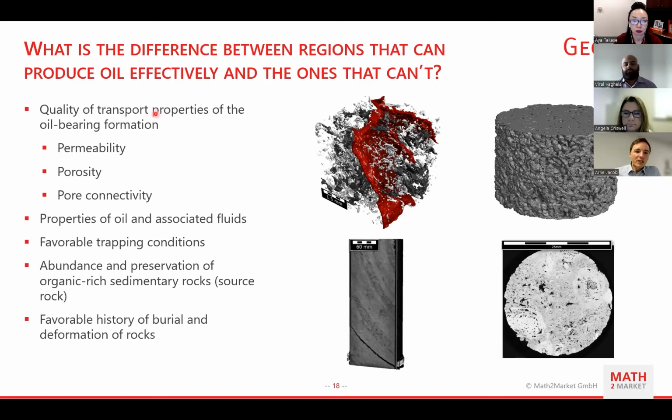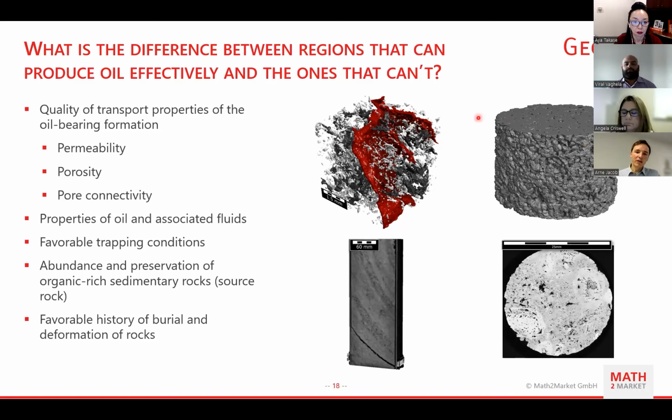So it's all about reducing the costs for the production process here. And we have different regions, of course, on the Earth, where we have different burial scenarios for my organic matter, which becomes oil at last. One thing about the reservoir would be that the quality of your transport properties defines how easily the oil can be extracted out of your reservoir.